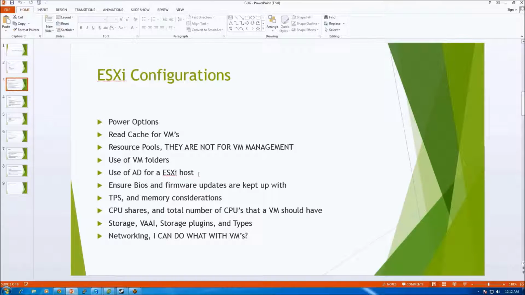Use AD for ESXi hosts. I can't stress this enough. A lot of people will just set it up, use root, and they'll be done with it. The problem comes in where people go, oh, I'm going to set it up with root, and then they start giving out the root password to people. People make changes or whatnot.